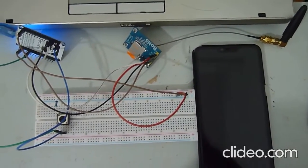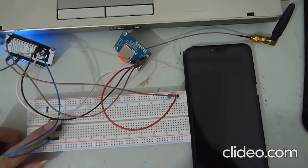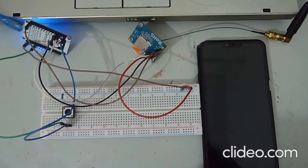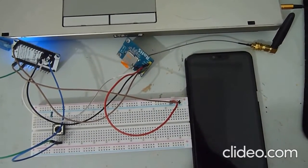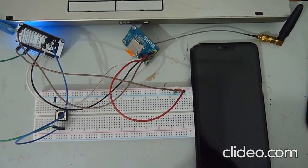So now I'm gonna demonstrate how it all works. First we'll push the button, and now it will establish a handshake with the SIM800L and the SIM card. Upon successful connection, the SIM800L will call the house owner's phone.